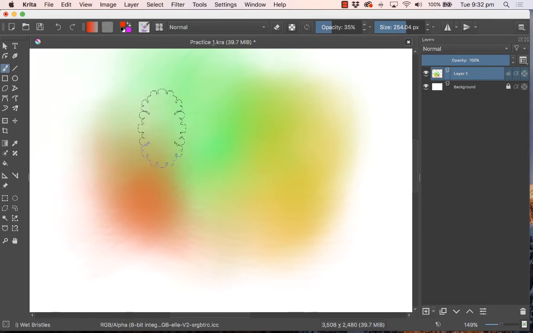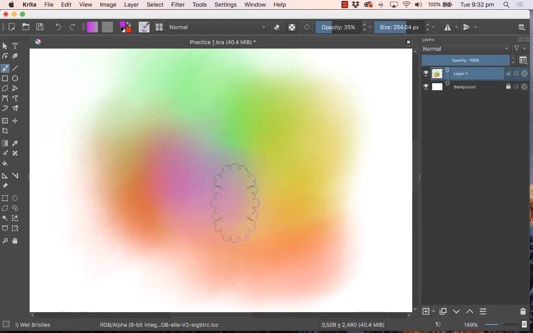Okay, so there's a bit of red blending with the green. Might work better with the yellow, actually. All right, so I'm just pressing and dragging. I'm going to press on the X key now. I'm just going to tap on the X key to move those colors around. Now I've got the purple, and you can see I'm blending the purple with the red.